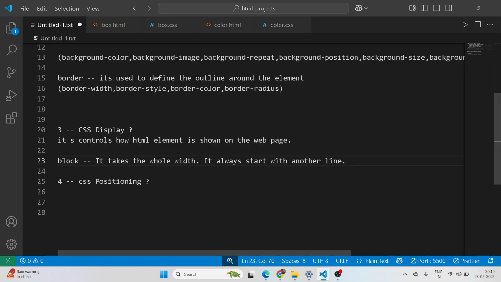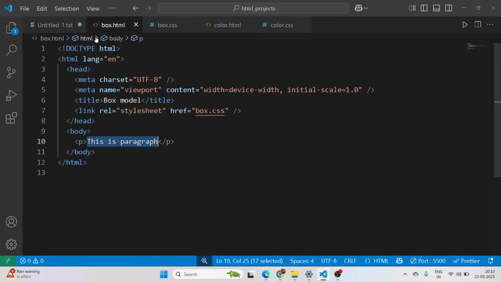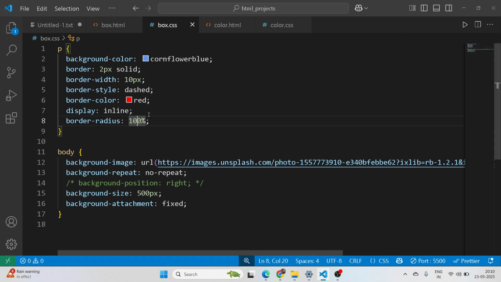Okay, I will show you through an example, don't worry. A paragraph is a block level element, and we are going to convert the block level element to inline using display inline.